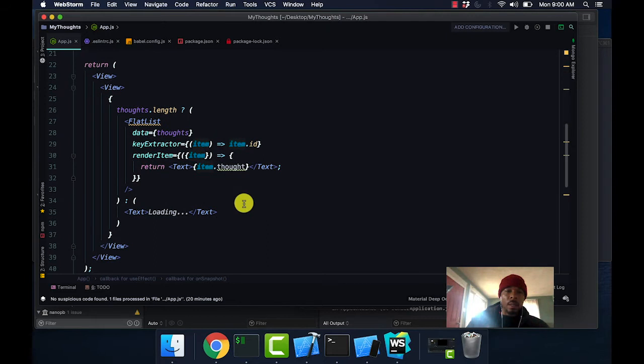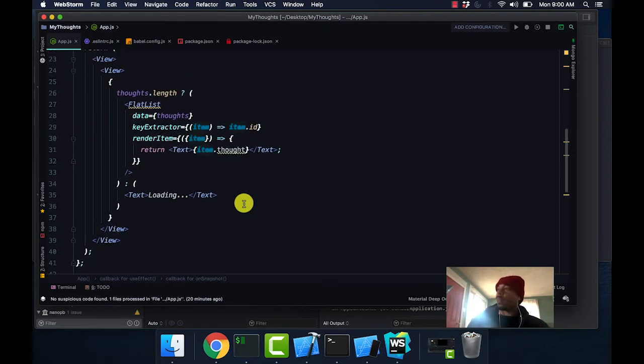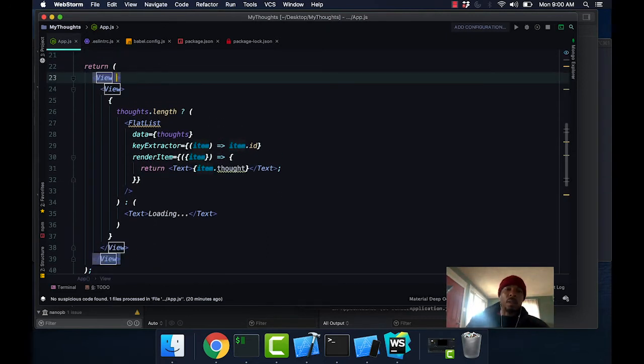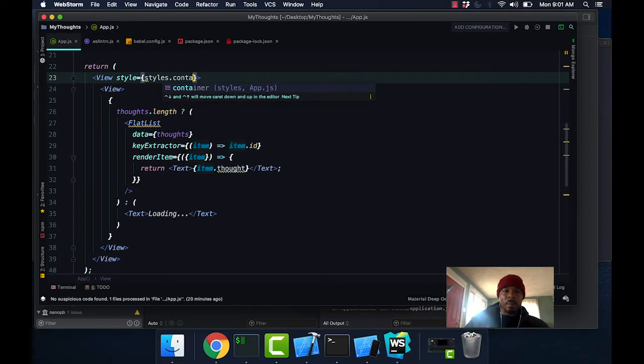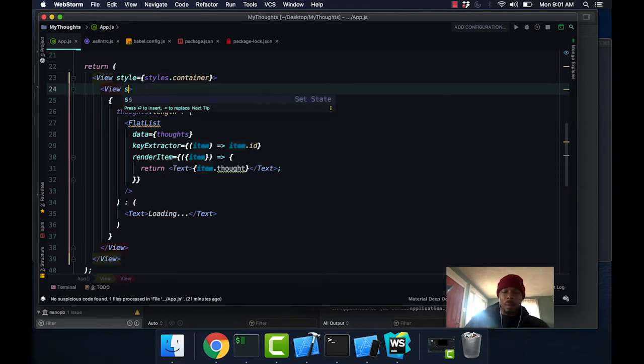Okay. Now let's add some styling. So we're going to give our first view our style property, styles.container. Next, we're going to reference our style for our next view, styles.content.